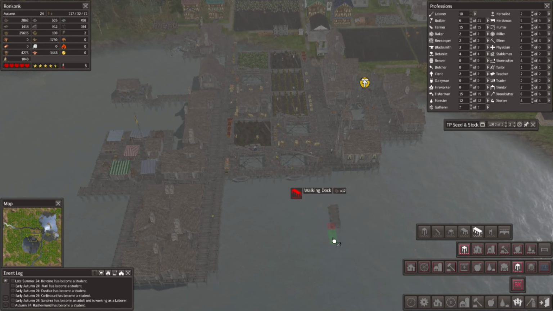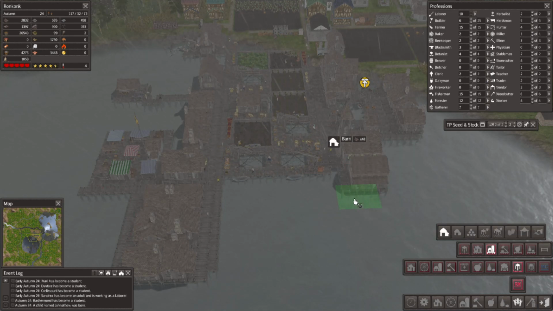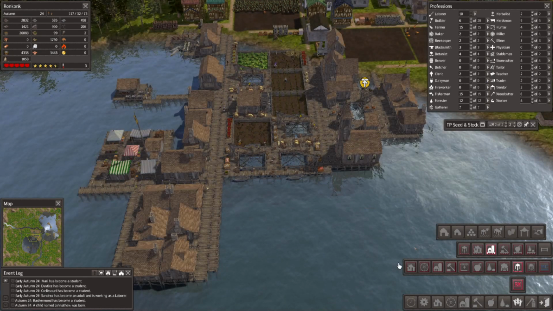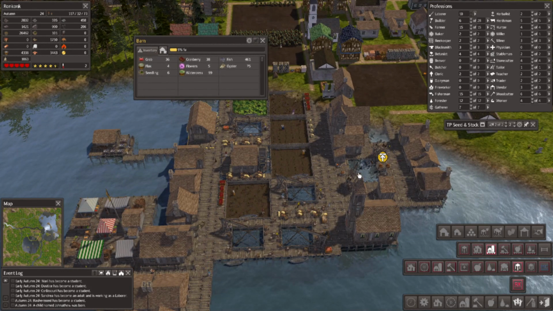You, and you. And we need some more storage out here. So let's get a giant storage barn and plop that down right there. Storage for the win, because this is probably getting relatively full relatively quickly.